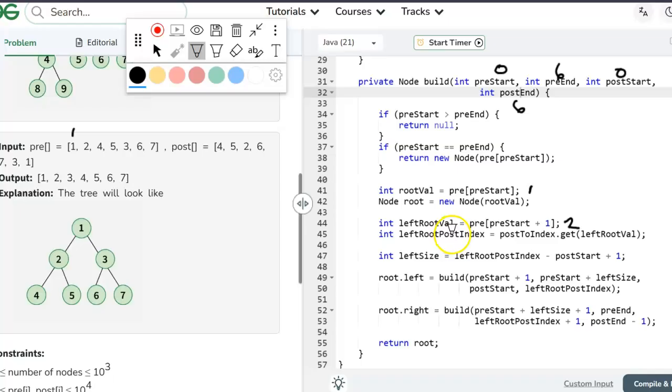Left root post index. Now we have to do a lookup in the map of 2. So the 2 would be at index 2, right here.